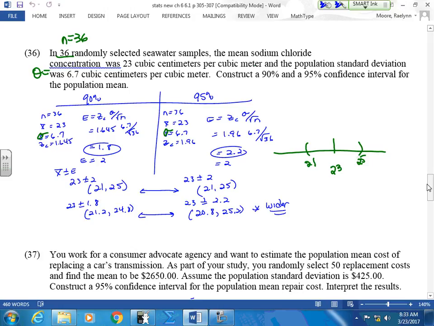Here's a thought, guys. Watch. When I round this to here, they're both equal. So use the one a little not rounded. Because this one didn't have a decimal place, put a decimal place in here. You'll see the difference. Otherwise, they're going to look the same to you, because the mean has no decimal points. So put a decimal point in here. Otherwise, I'm looking at the same. So this is 21.2 to 24.8, and the other one went 20.8 to 25.2. In this case, I had to go out one decimal. Otherwise, it looks like it's the same interval.